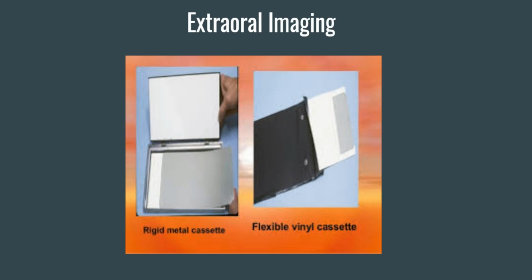So you can see how if this little gray line were the film, it sits inside of this white envelope, or the intensifying screen. And then that screen or envelope fits inside this flexible vinyl case. And the same thing over here. We have the film that sits inside of this envelope, which is the intensifying screen. And then when it closes, that is the other envelope closing it in.